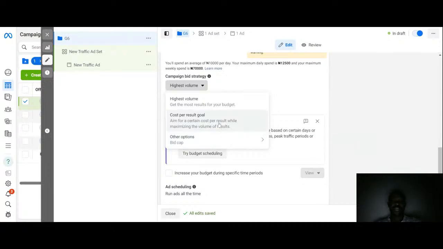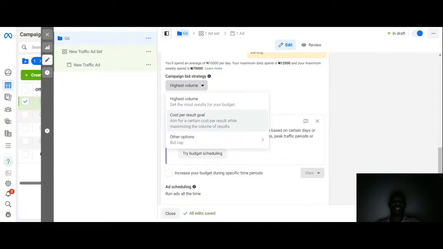Then for the other one, it says cost per result. This is a manual bid system as well. You only use it when you're optimizing for results, for instance leads or sales. So if you're optimizing for leads, you can say, Facebook, I want to set a bid of $5 per lead, or let me say $1 per lead, or if it's in naira I can say 1,000 naira per lead.